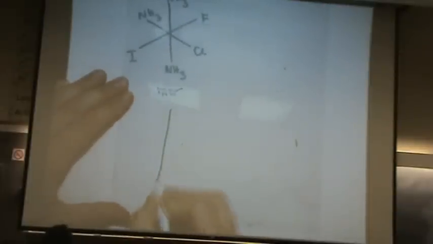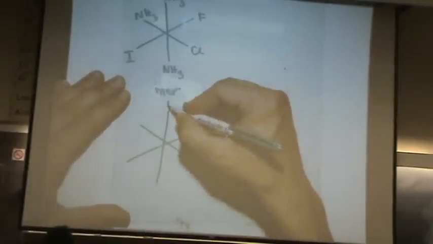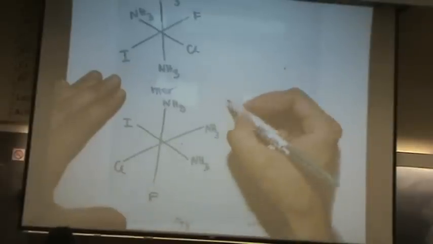But we're going to go on to the one that we know will have a mirror image, and that's the fac. The fac—remember, all three NH3s will be on a different axis. Here's the fac. Again, those two are called geometric isomers.